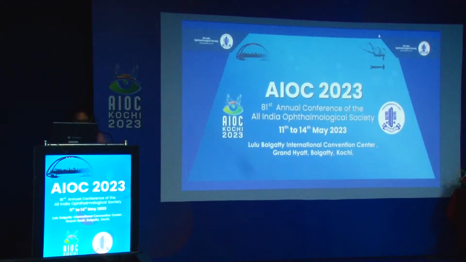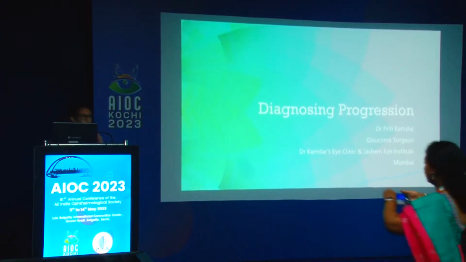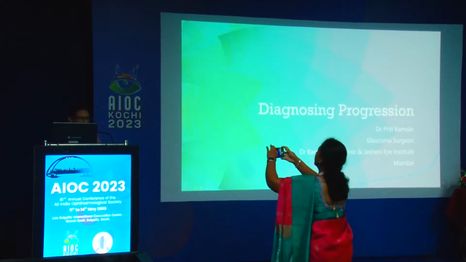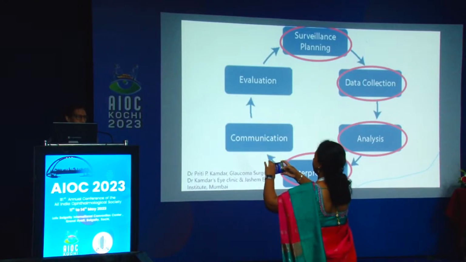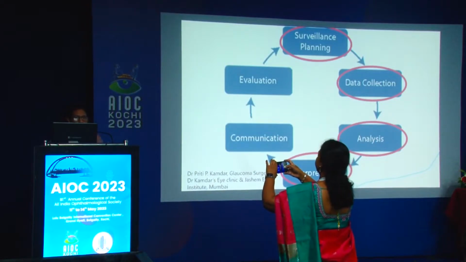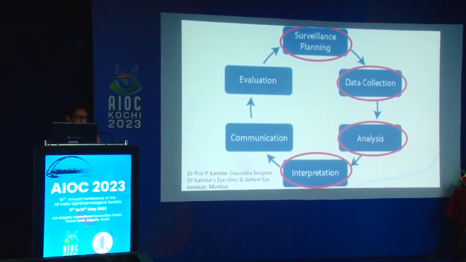Good afternoon, everyone. Diagnosing progression is a challenge you accept when you treat even one patient of glaucoma, and more so when you choose glaucoma as your subspecialty. It's easier to diagnose glaucoma, but it's difficult to diagnose progression. It's a 6-minute talk. This will be just a general overview and not a detailed one. So, how do you diagnose progression?